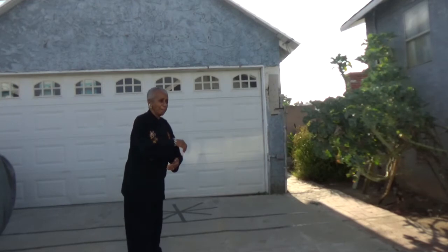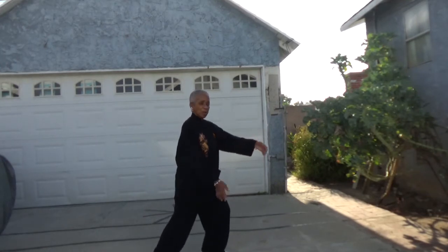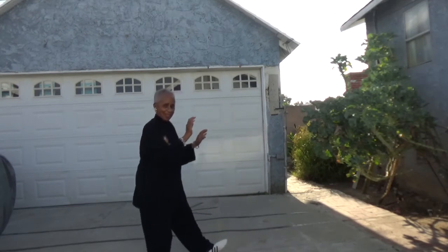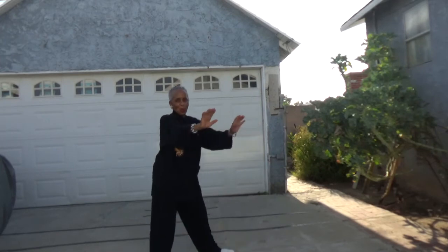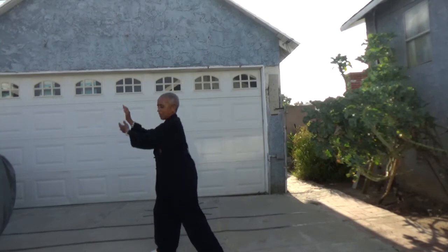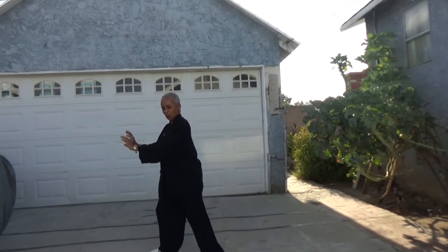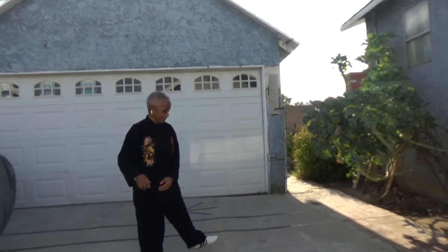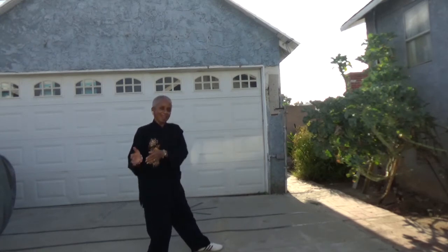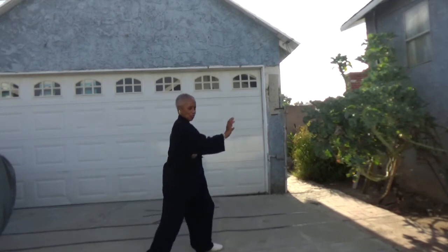Let's do ward off and grasp the bird's tail. So step out, ward off, grasp the bird's tail, bring it down, circle, press, and clear, and push. Roll right, ball, ward off, grasp the bird's tail, bring it down, circle, press, and clear. And push. Let's do it again. Stepping out. Ward off. Grasp the bird's tail. Bring it down. Circle. Press. And clear. And push.